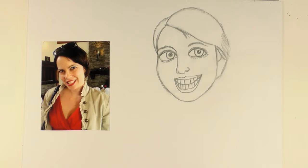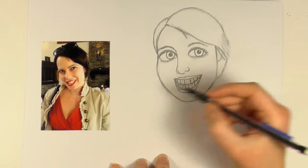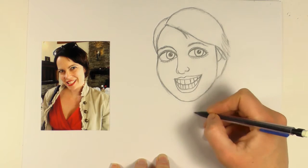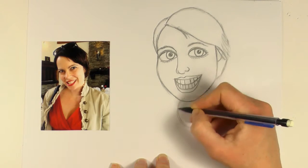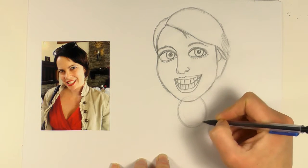Cool, and then we'll go on to the body and go back and do the detailing, a little bit of shading and stuff after we've got the body sorted out. So here I am wearing a jacket and a dress, so what I'm going to do for my body is I'm going to make it heaps smaller than my head, and it just adds to that caricature feel.